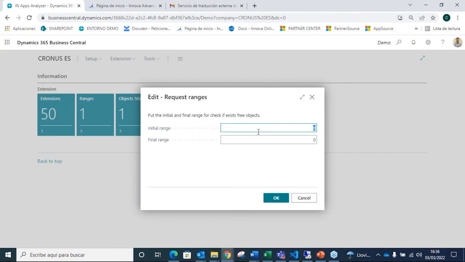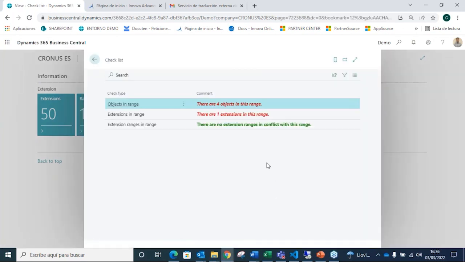For example, 50,780 to 50,800. And it will display the object extensions and range extensions that are being already used with this range.